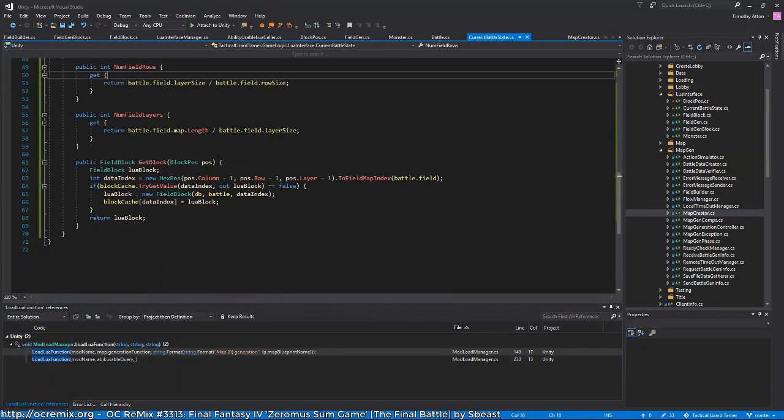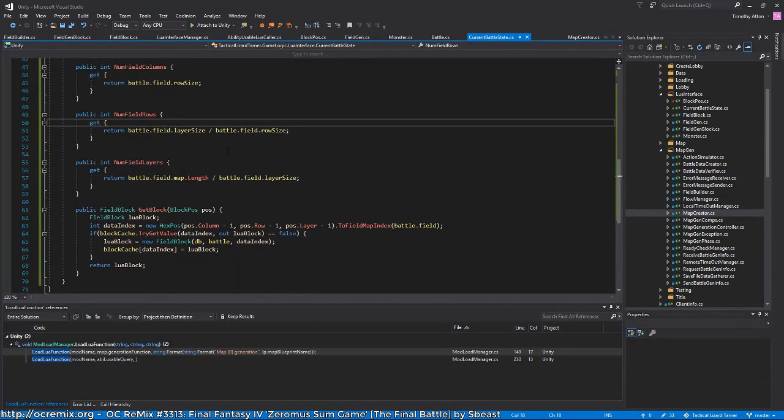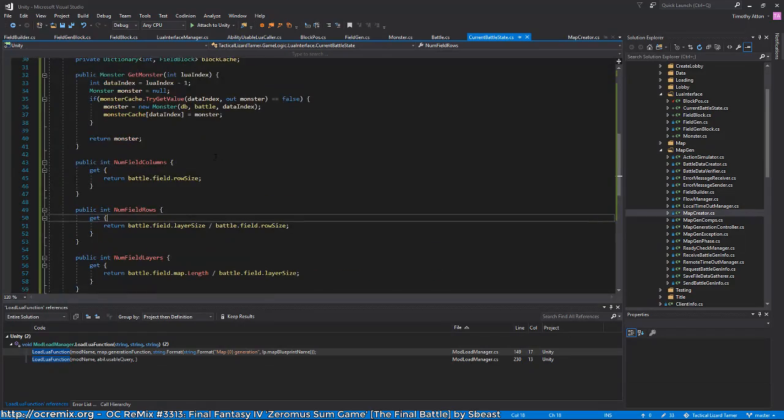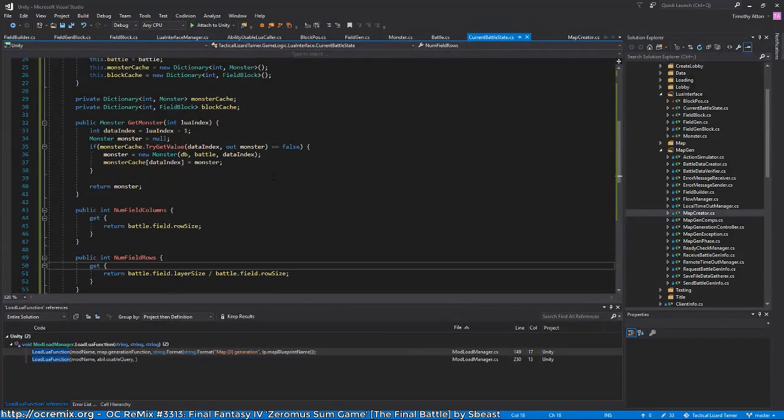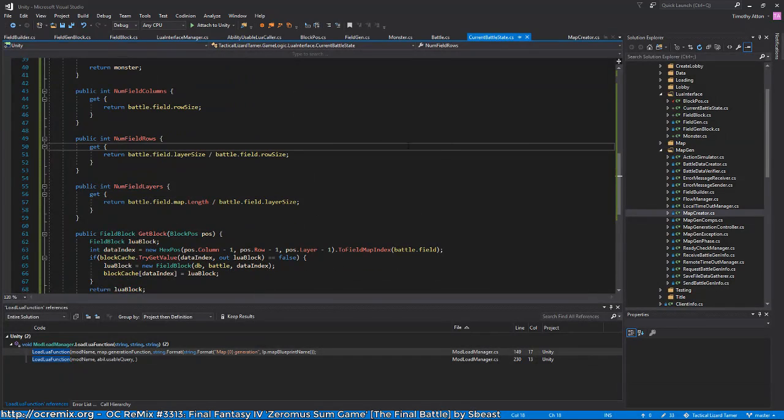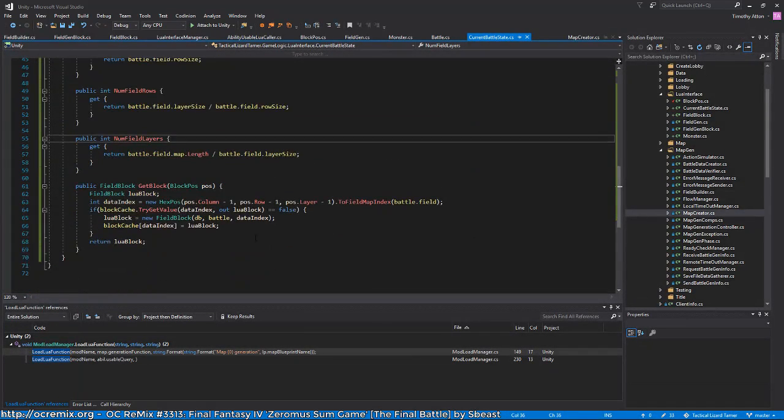We'll obviously need this for the move command, because we'll need to be able to look around at all of the blocks surrounding the monster. That's the one thing we should check, to make sure this data index is valid, shouldn't we?